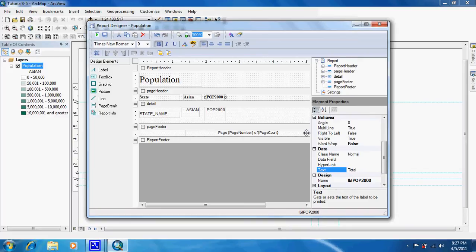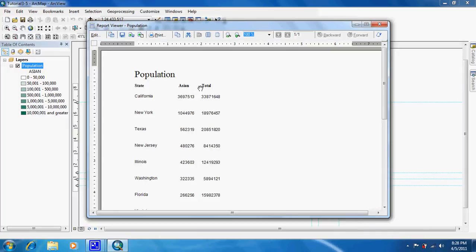There is something in the book that they want you to do. There is no builder button that I have found on here. I believe that's just a misprint. The things that it wants you to do in there can be fixed later on when we export it into an Excel file, so we won't worry about doing that now. With that done, we're just going to hit run again, and you can see that's a much better looking map.